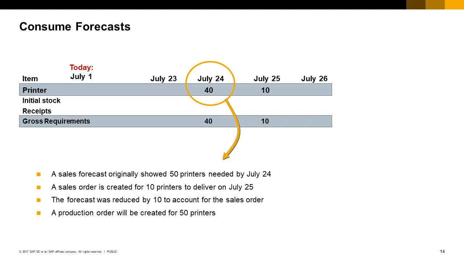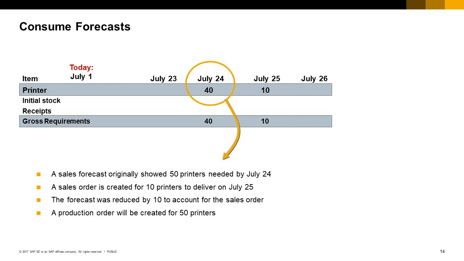Excess inventory sometimes builds up after companies prepare annual, quarterly, and monthly forecasts for the number of units they plan to ship in order to avoid stock shortages and maintain on-time deliveries. If a company plans production based on forecasted quantities and then adds actual ordered quantities to the forecasts, production may exceed actual needs and inventory may be inflated. To avoid this situation, SAP Business One can reduce forecasted quantities by actual order quantities.